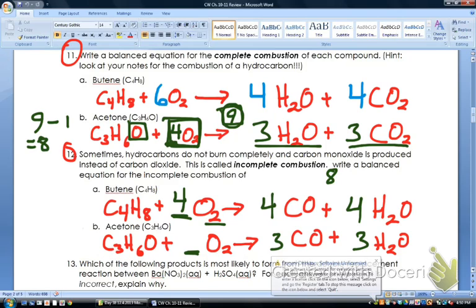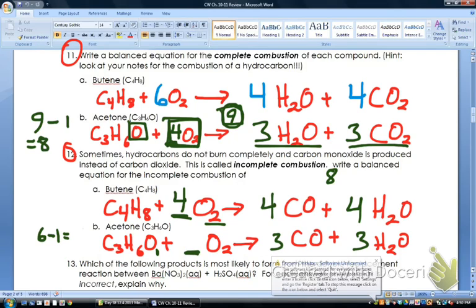So we said that we have 6 oxygens on the right, and we have 3 oxygens on the left side of the arrow, but we have this 1 oxygen right here. So in order to figure out what number goes here, we take the 6 from the left, and I'm going to subtract the 1 from this oxygen, and that leaves me with 5. So I want to put a number right here that makes this whole molecule give me 5 oxygens.